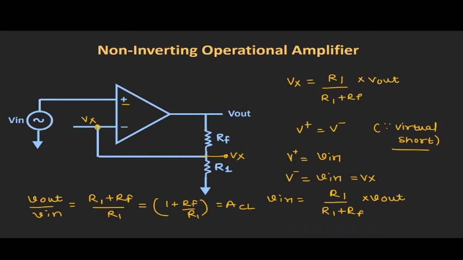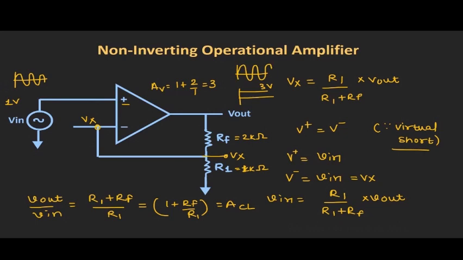But in this non-inverting OpAmp configuration, the output and input will have the same phase. So let's say if I apply 1 volt of DC signal at this non-inverting input terminal, and if I take the value of Rf as 2 kilo ohm and R1 as 1 kilo ohm, then the gain of this OpAmp will be equal to 1 plus 2 divided by 1, that is equal to 3. So at the output, I will get 3 volt of DC signal. Or instead of DC voltage, if I apply a 1 volt sinusoidal signal, with Rf as 2 kilo ohm and R1 as 1 kilo ohm, then at the output, I will get a 3 volt amplified AC signal, which has the same phase with respect to the input signal.